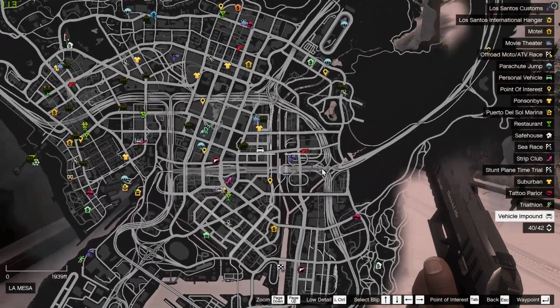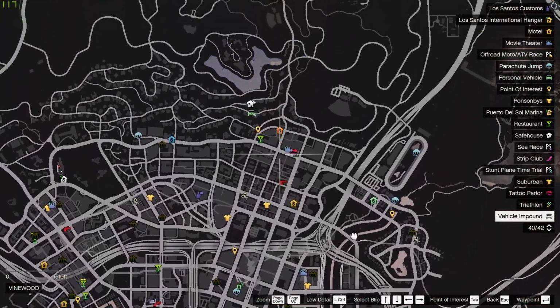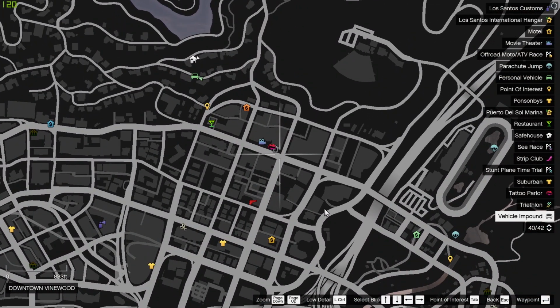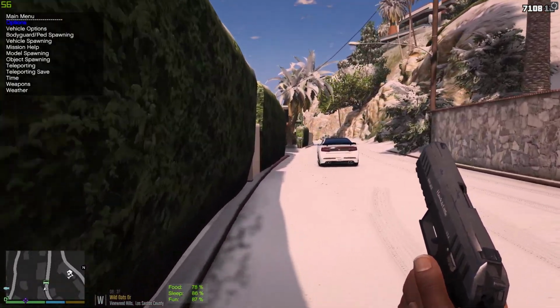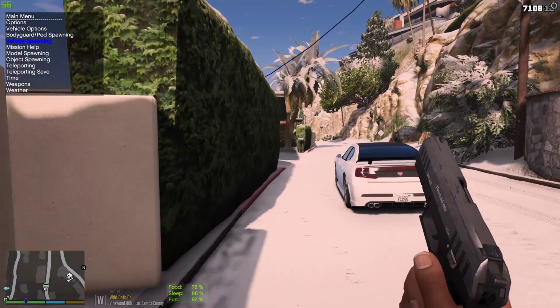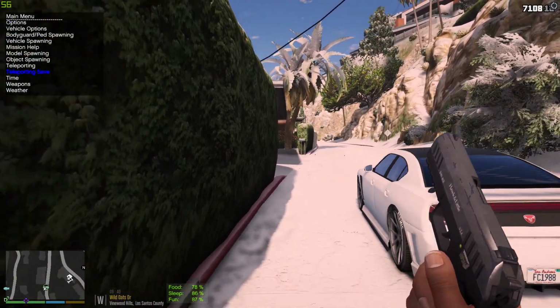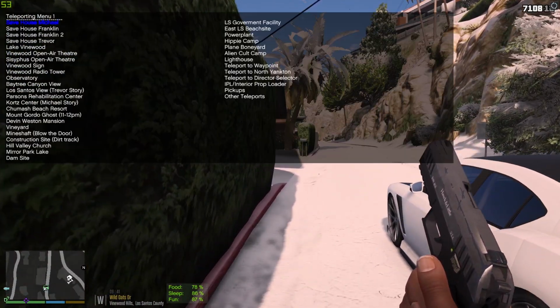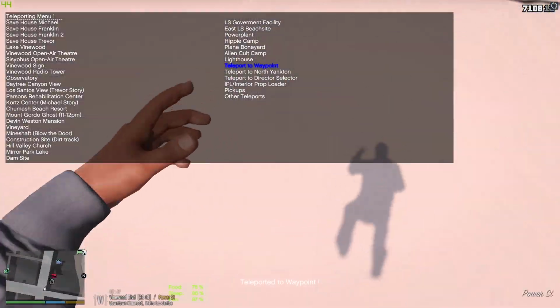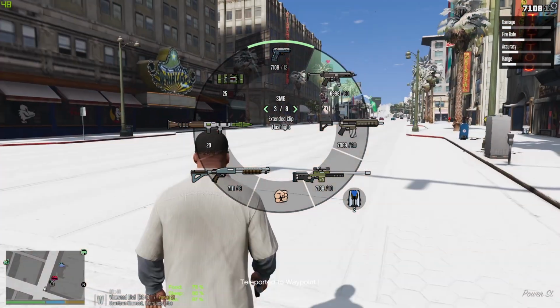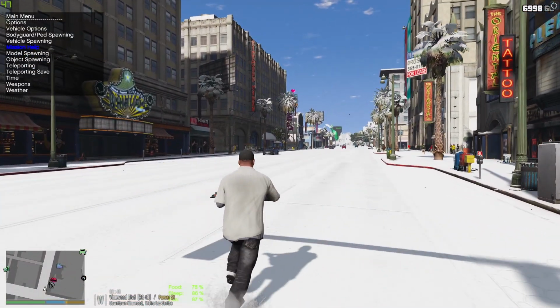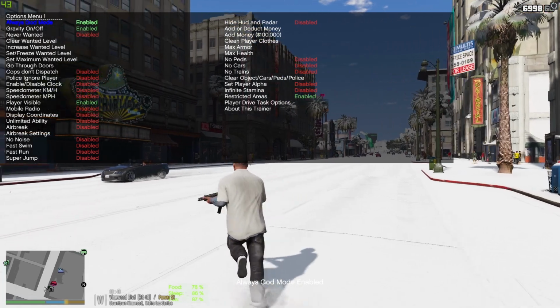So, I'm gonna teleport to a random location, like here or so, using this, and this is actually the Script Hook V. Actually, no, this is the Simple Trainer mod. It's very great, but it doesn't have the best UI, but it's very useful, and it prevents things from despawning. So let me put that on God mode, and I'm gonna have a rampage to show you guys the police.